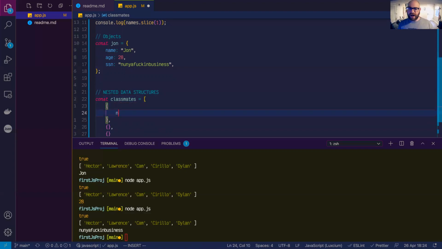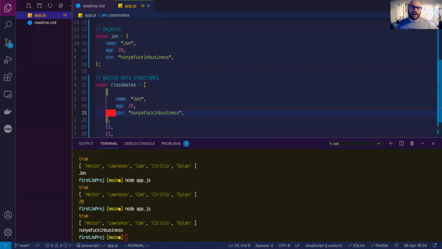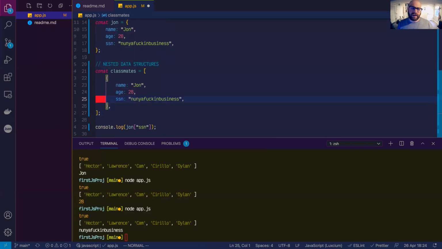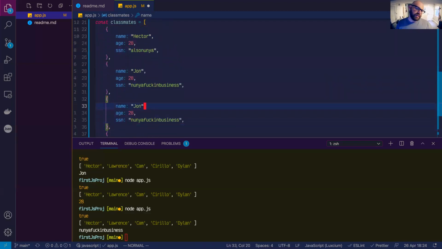So let's give it some properties. I'm going to give it a name, John, age. Here, I'm just going to copy my format from here. Bam. And you know what? I'm going to copy this format rather than doing this over and over again. So cool. We'll have John. We can do Hector. I think you're 28. I don't know. Whatever. Also Nanya. And we'll have Lawrence. And for now, that'll be enough. It'll do the trick.